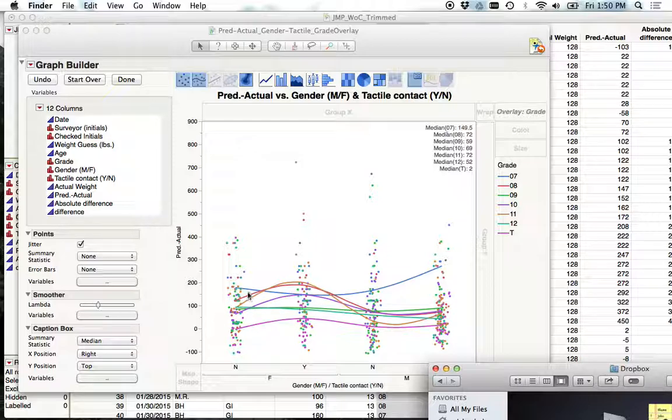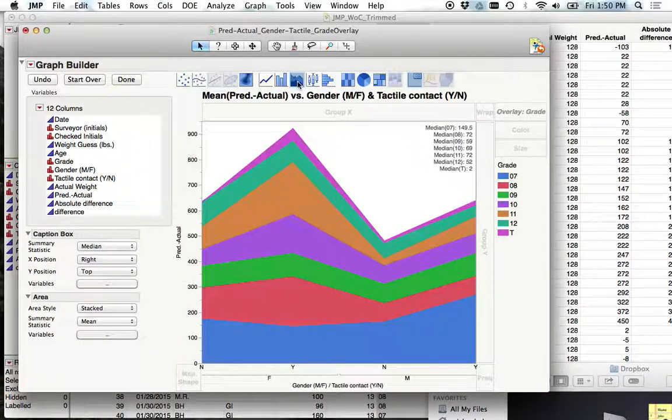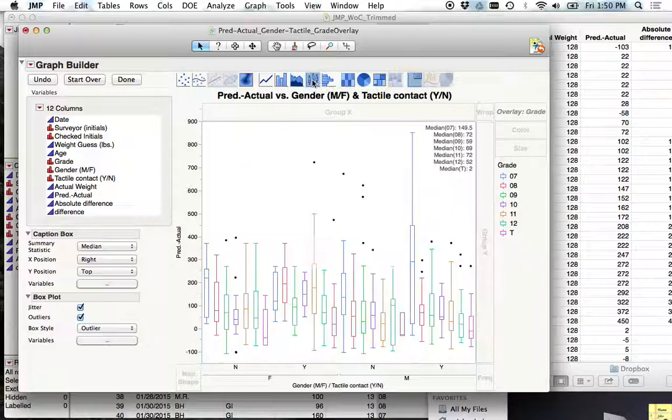But actually these two, I think the medians are very different here as well. But again, this is going to give you lots of different options. Play around with this. Hit some of these, who knows what all these things do. Check it out. See what it does.